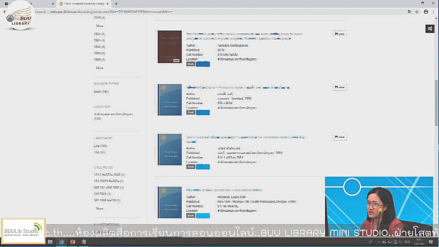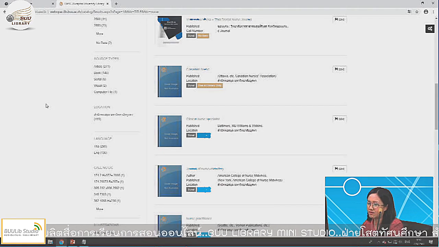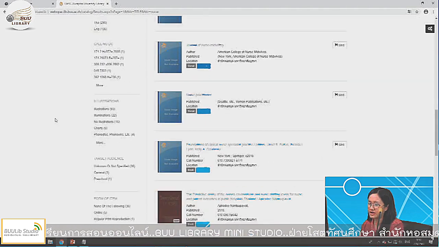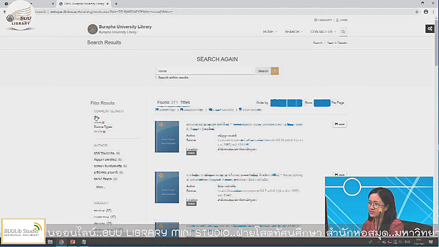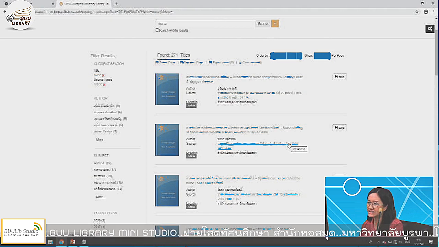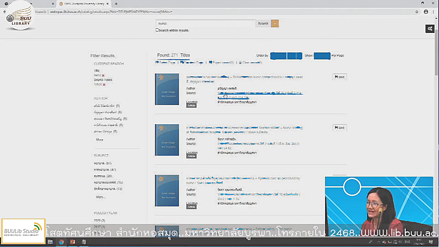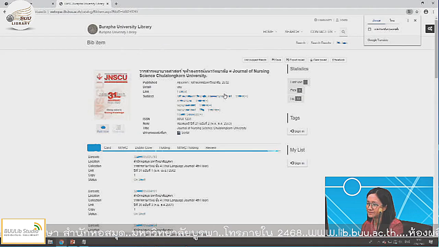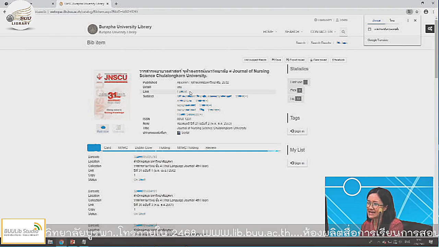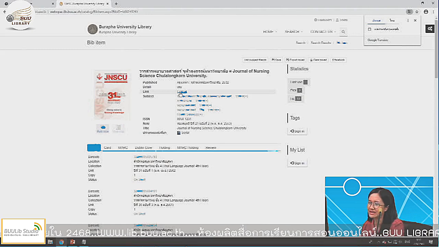What if you are searching not just for a book, but maybe an article? Articles are on the fourth floor of our library. You can click from source, and there are some journals that have a link here, and they have full text for you, so you can click full text to get the journal.